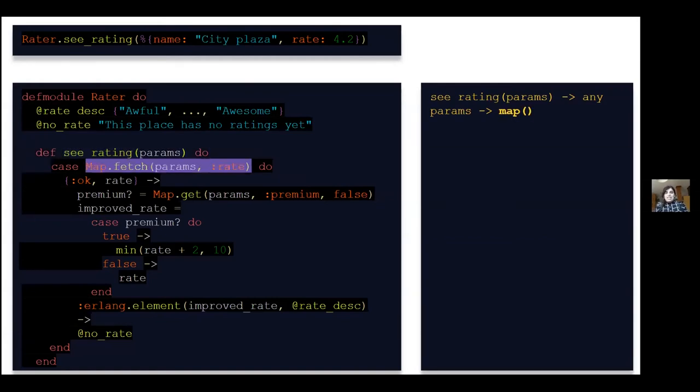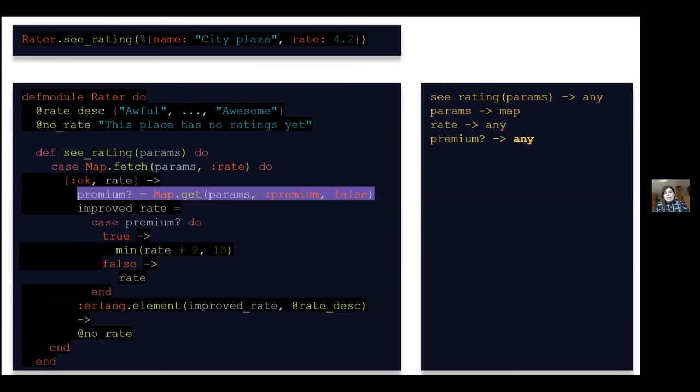Okay, there is a map fetch here. It's using the params variable. So that can only mean that the params variable has to be a map. If it's not a map, then things will certainly break because map fetch expects a map. So let's annotate this: the argument of c_rating is params, and params has to necessarily be a map for it to be successful. Okay, let's go to the next line. This map fetch can return a variable called rate. I have no idea about this variable. It can be anything, right?